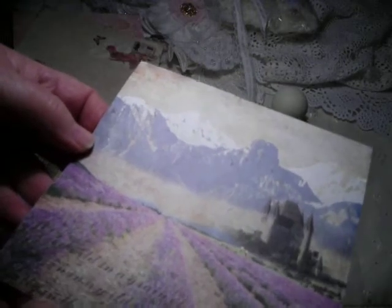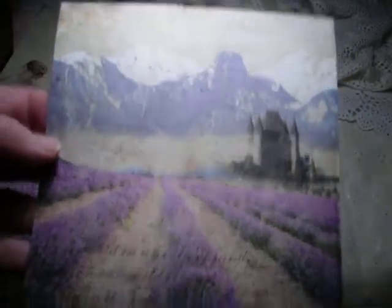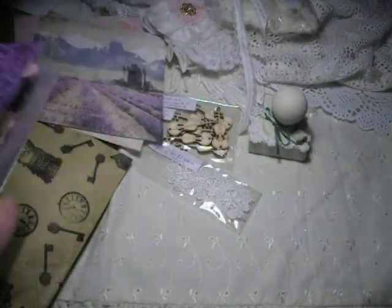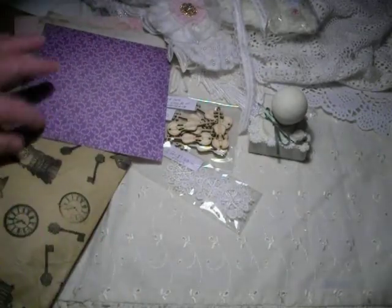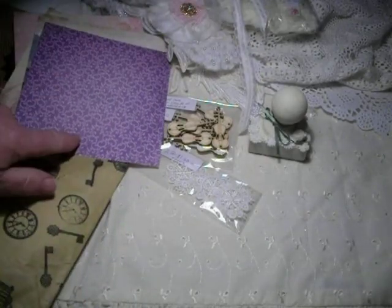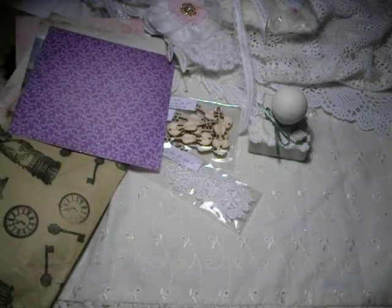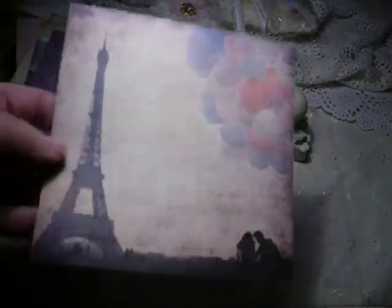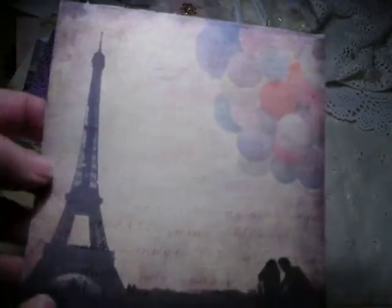Something about a grain of sand - my eyesight's getting worse even though I've got reading glasses. That's beautiful - lavender fields with a castle in the mountains. Isn't that precious? And here we've got just a plain purple background. I might use that actually - I'm doing a project for my youngest son's partner, the mother of my ten-month-old grandson, and her favorite color is purple. I'm altering a box for her. This one has the Eiffel Tower with balloons and a lovely romantic couple in the corner.